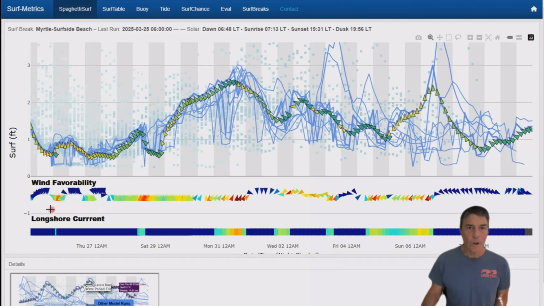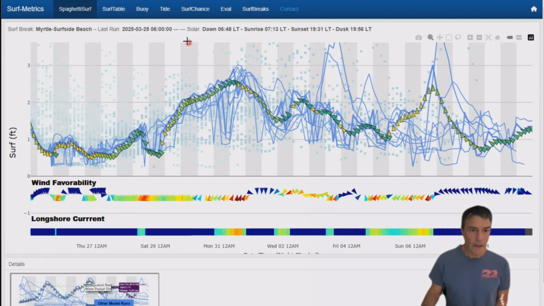So what the wind favorability is showing, it will provide us hourly information on when the sea breeze is going to kick in. Not just the sea breeze, but when fronts come through, when the wind reverses, this product will be super valuable. But what I'm showing here is a rotary pattern. I'll use the term diurnal. It means over the daytime, over the 24-hour cycle of a day. You see the winds rotate, and they rotate from north to south here. And we're looking at Myrtle Beach in this case.